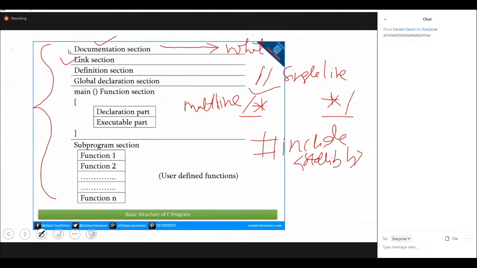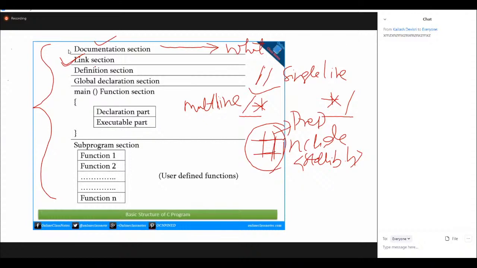Some people say library, but I say whenever you use this symbol you can call them preprocessor commands. All your preprocessor commands which are needed for your program execution will be included under the link section.